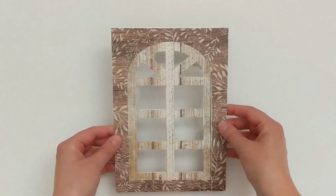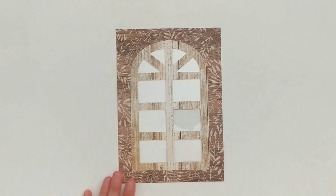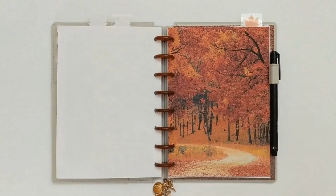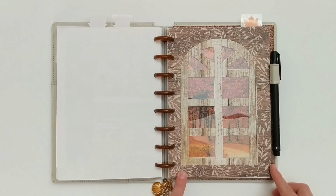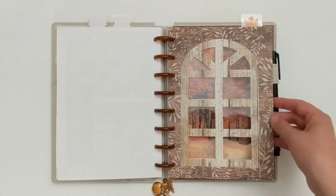And there you have it, guys. That is the window dashboard. You can now take it and add it to whatever type of planner you use. I obviously use a discbound planner, so I punched my dashboard and layered it on top of this beautiful picture that I found on Unsplash, which is like a free stock image site.